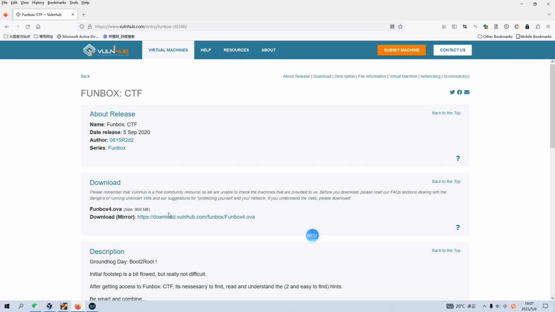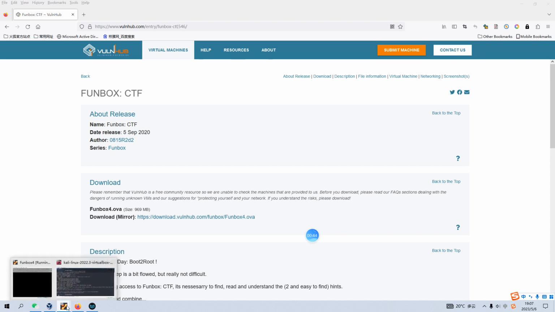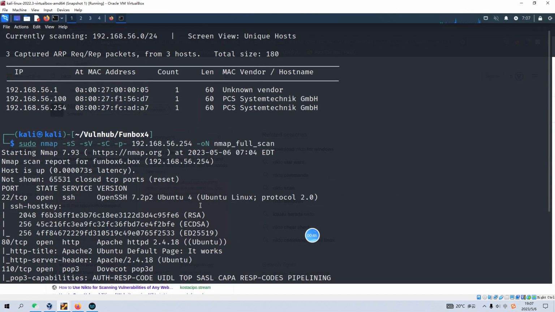To save time, I have already imported the virtual machine into VirtualBox. So now I'd like to enter into Kali Linux. As you can see, the IP address of the virtual machine has been identified as 254.